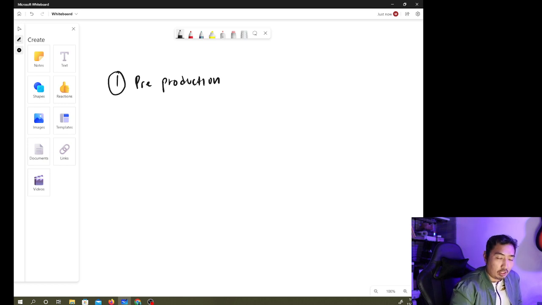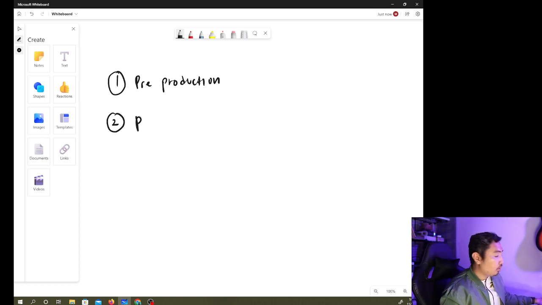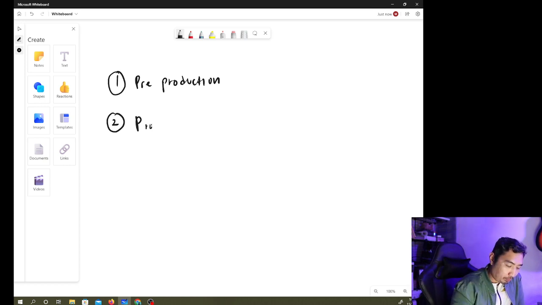and the second one is the production stage, and the third one is post-production.